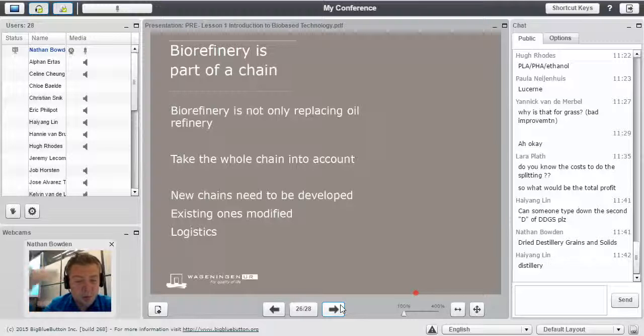And where would you place the biorefinery in that chain? Would you put it where, like, sugar beets are grown in one place and they're processed in another place? So would you put the biorefinery of the leaves at the farm or at the sugar processing plant? One has advantages over the other. If you put it on the agriculture side at the farm, you don't have to transport the water, so it's at much lower transport costs. But on the factory, it's in a central location, and you have a much larger amount of sugar beet leaves.